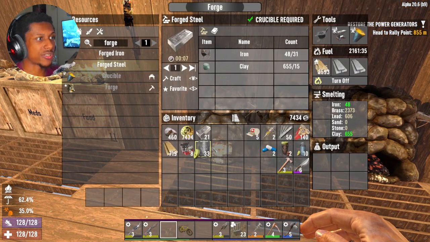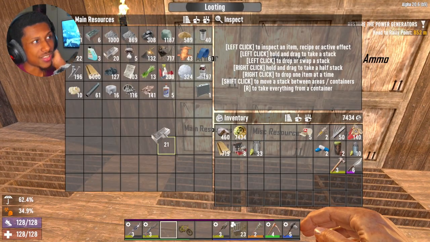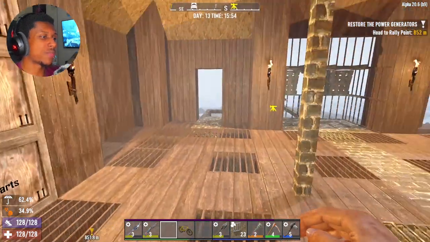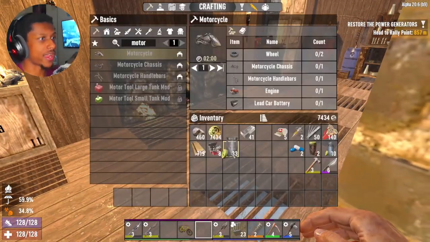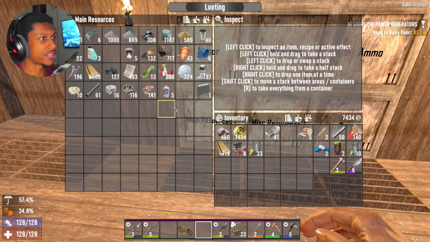But I think all the forged steel we have now is going to go straight into that turret. So we have a choice. We can either make the turret, or we can make the motorcycle. Hmm. I think the turret is better, because the turret is going to help us with the day 14 raid, right? So yeah, we're definitely just going to go for the turret. I think the turret will help us out a lot more.